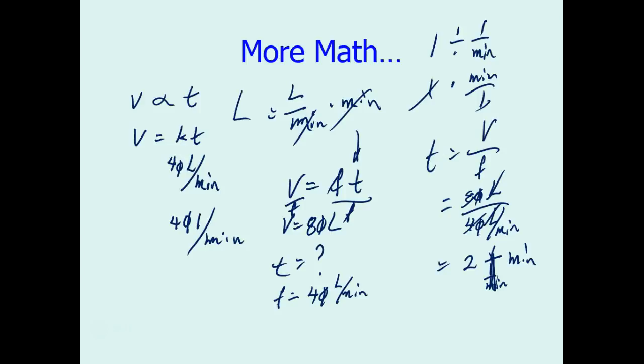Is that a good time measure? Yes, it is. That sounds right. The units are right. It's reasonable seeming. 80 liter tank, 40 liters per minute. It's going to take more than a minute. It's only going to take 2 minutes. Okay. Make sure your answer makes sense. That's step number 7. Ask yourself if the number seems like it makes sense.